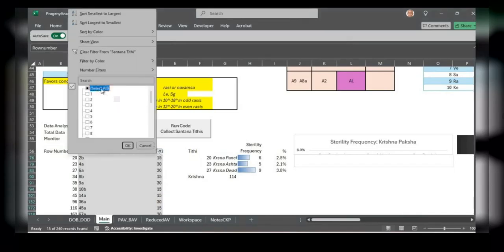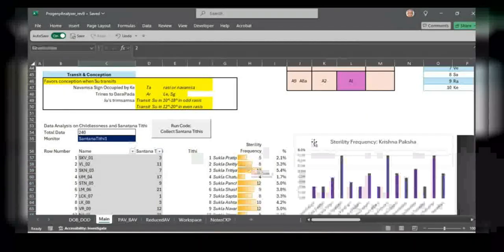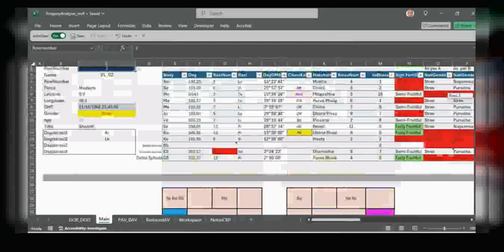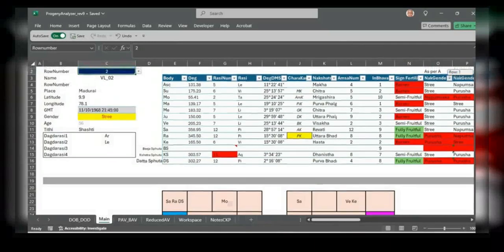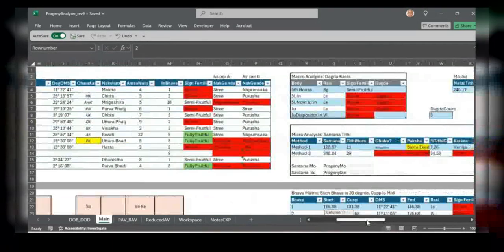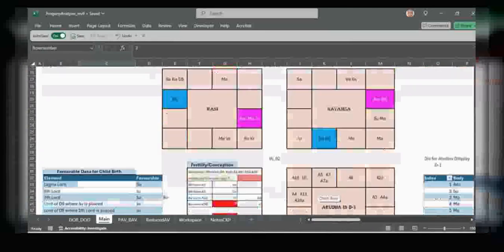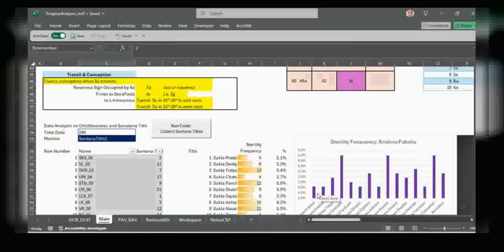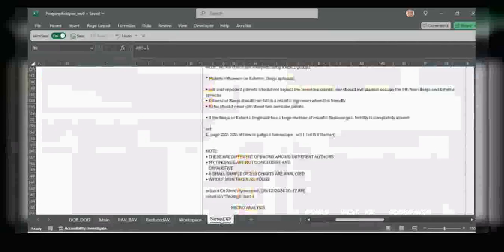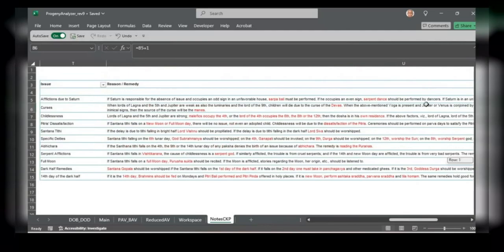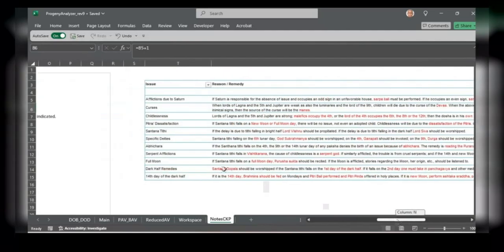We think Purnima is good, but for childbirth, this is not the normal Purnima. We are talking about the Sanatana Tithi, which is Amavasya or Purnima. It's not the normal Purnima. So that is something you can check with your own data and add to it. In effect, you also have multiple remedies that are collected, again thanks to Prashna Marga, which gives you remedies.